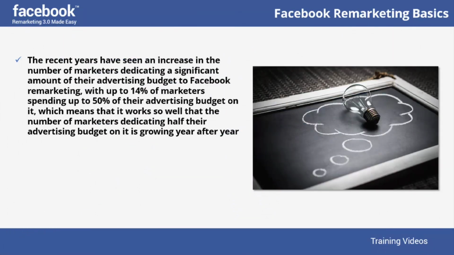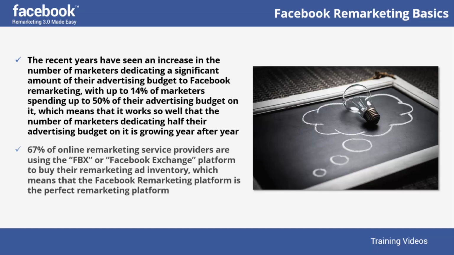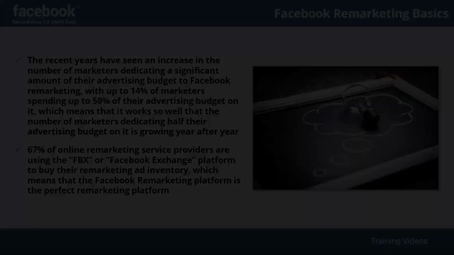The recent years have seen an increase in the number of marketers dedicating a significant amount of their advertising budget to Facebook remarketing, with up to 14% of marketers spending up to 50% of their advertising budget on it, which means that it works so well that the number of marketers dedicating half their advertising budget on it is growing year after year. 67% of online remarketing service providers are using the FBX, or Facebook Exchange platform, to buy the remarketing ad inventory, which means that the Facebook remarketing platform is the perfect remarketing platform.